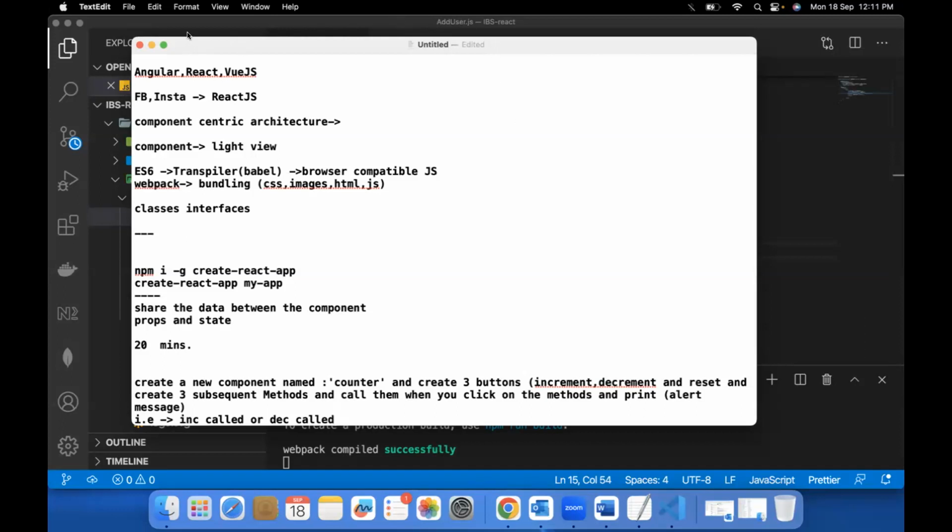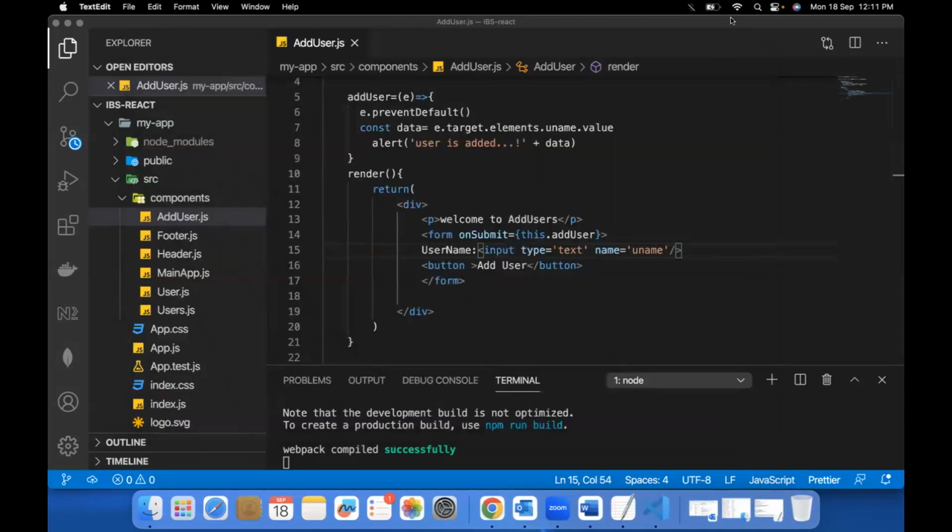Seems like you people have done it. So let's try to see how the logic was implemented.